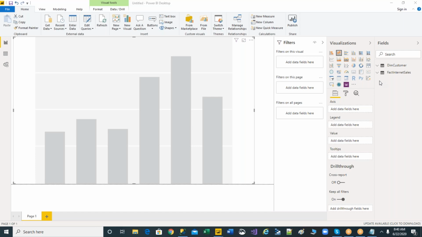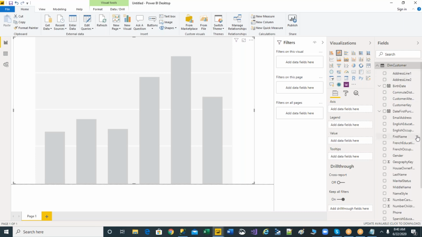Here we have two methods. One is when you know in which table the particular column is: simply go to that particular table, expand it, search for that particular column within the table, select the column, and drag and drop it onto the report. That is method 1.